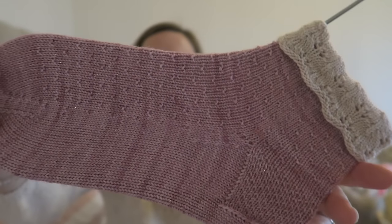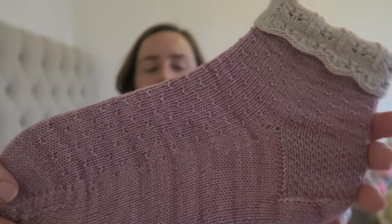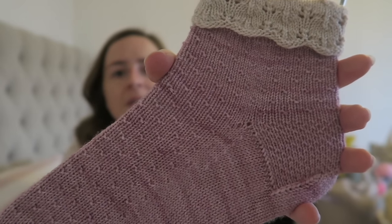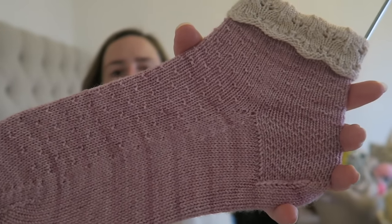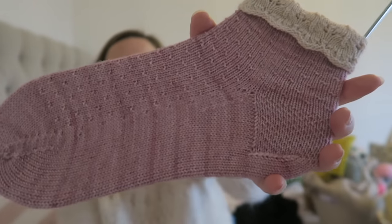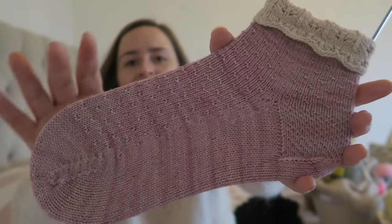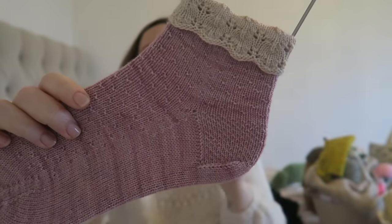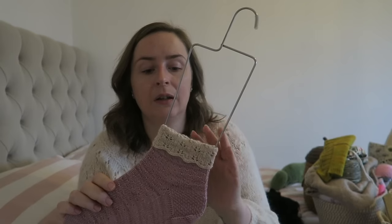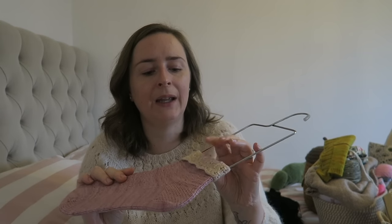And I don't know if you can see in this light, but the yarn is sparkly. This pink yarn is sparkly. This is Beehive Yarns. This is the Naker colourway in the Barbarella base, so it has gold sparkle, and it just is perfect for my vision for these socks. And the cuff, I didn't want to be sparkly, I just wanted that to be plain, and that is creamer, also from Beehive Yarns in her Audrey base.